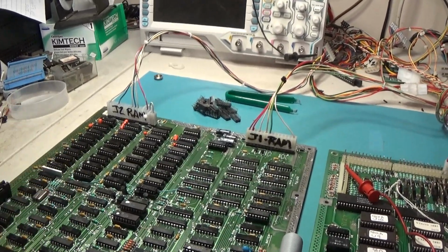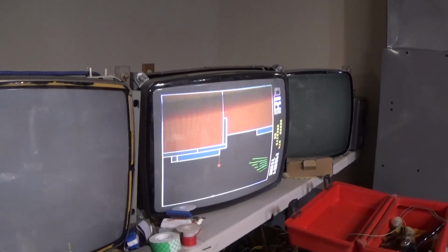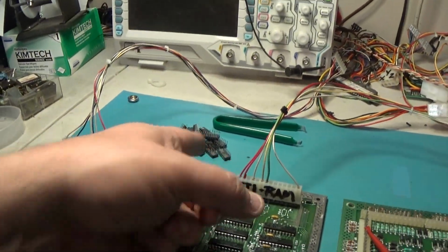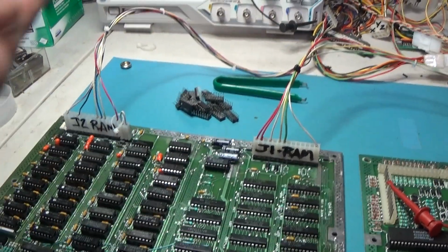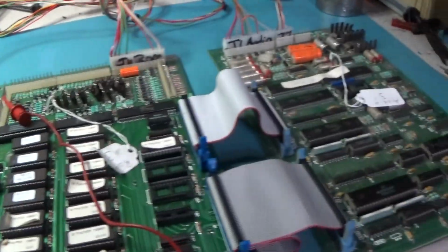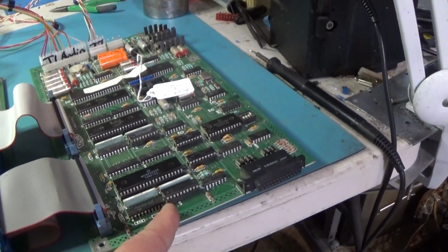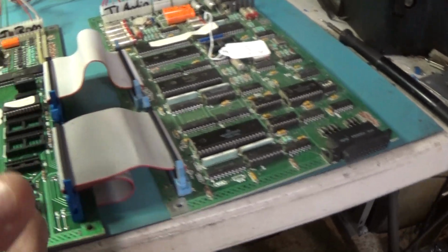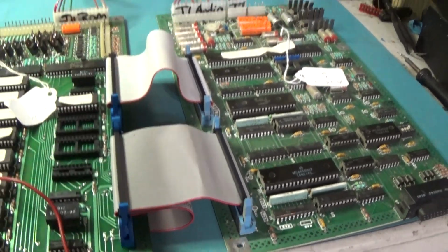But what I do want to do is figure out which one of these RAMs is no good, because we're good now. Video-wise, we look good. So let's get the Inquisitor out and retest these RAMs. What I want to do is find out which of these is bad, weed those out, and put the good ones back in the board and just replace what's actually bad. So that's what I want to do. And I got to figure out why this one doesn't have sound, because like I said, I did test this board and it produced sound in my other set. So that's got to be something wrong with this board. I don't know. We'll figure it out.